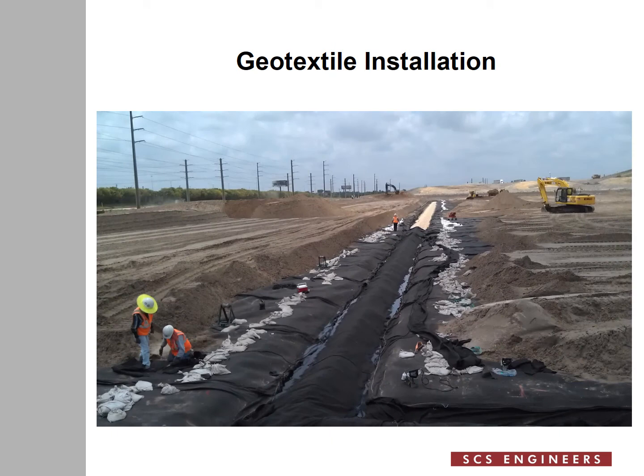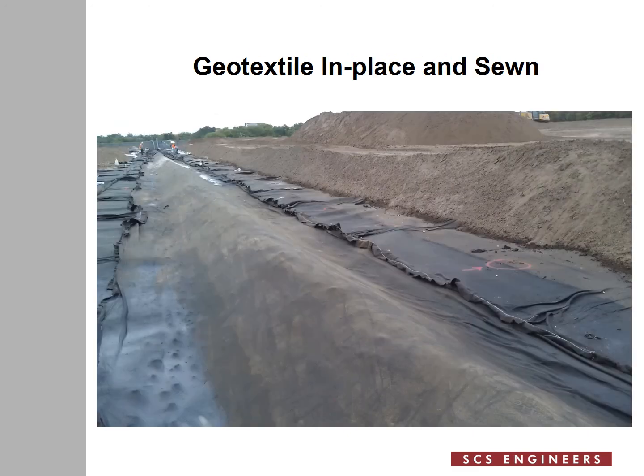It shows in the foreground of the slide the geotextile is already in place and sewn on both sides to the upper geotextile component of the geocomposite, and then the latter part of the gravel, which is exposed, will be covered later. It's a completed work. Gravel is in place, geotextile is pulled over it and sewn to the upper geotextile component of the composite on the 2 sides of the trench.